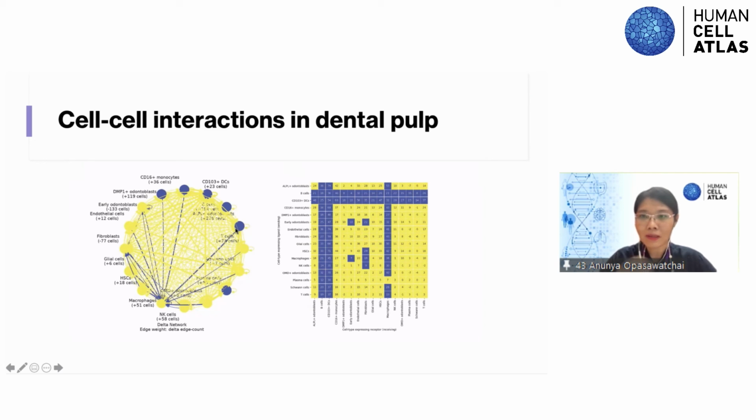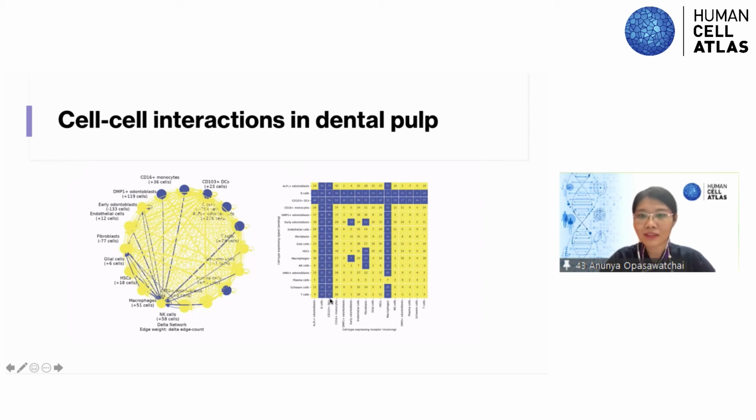And the blue nodes represent the higher expressions of ligands and receptors that are present in deep dental caries. And the yellow nodes had very slight difference between the two. So you can see that in deep dental caries, the overall cell-to-cell interactions increase in many cell subsets, especially those of the immune cells. And the heat map tells similar information, showing the ligand and receptors interaction.